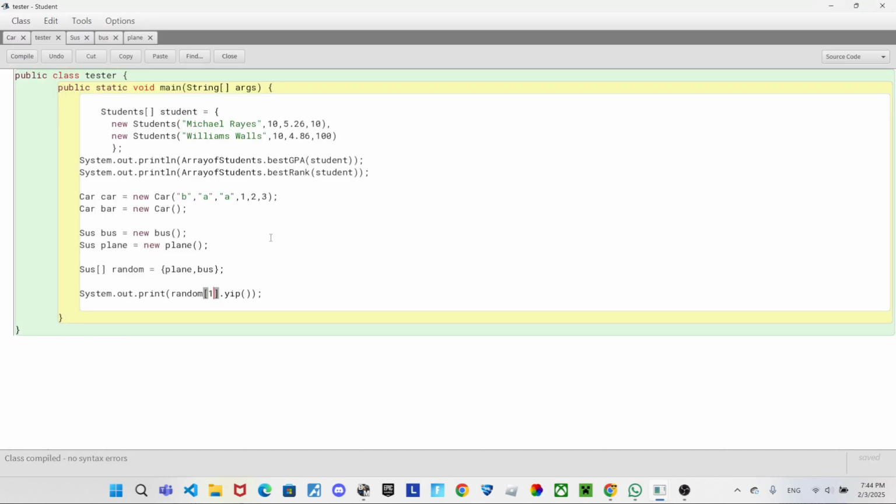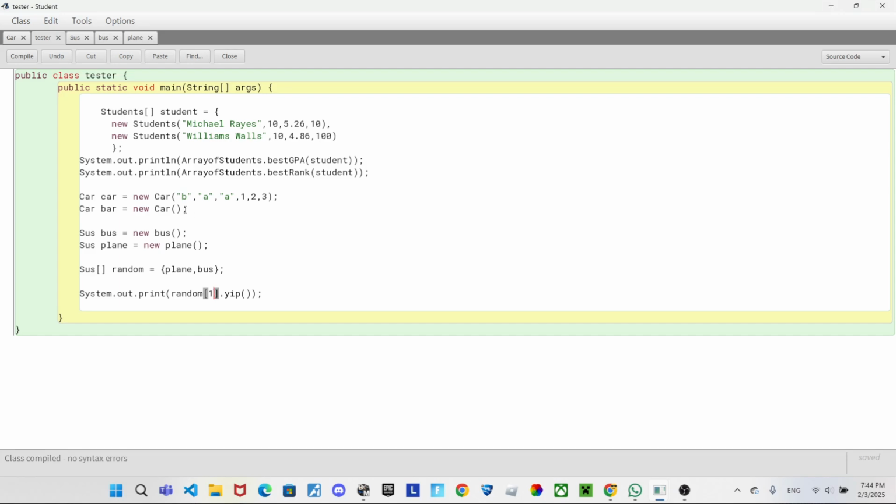So the thing is, right, you only knew the number after you ran it because it's a late binding, because you don't know what yip is going to be. Like if it was a random between 1 and 0, if it was a random number, you're not going to be sure until you actually run the code what the output is going to be.